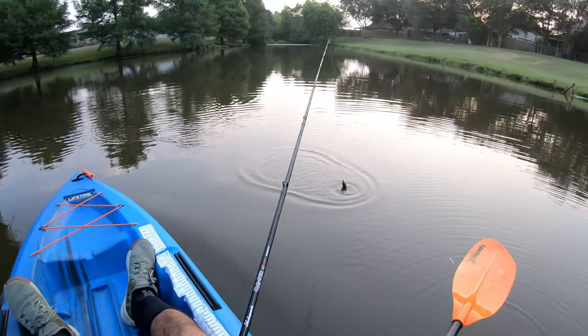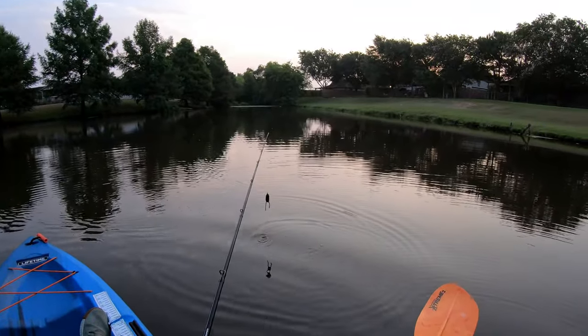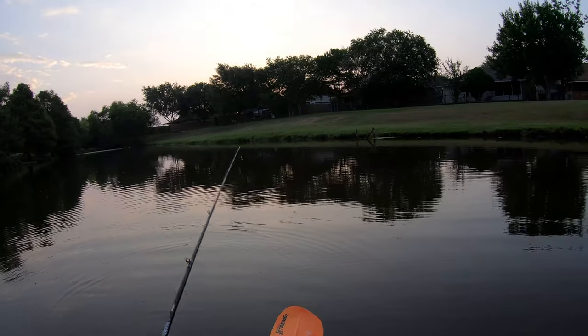You might be wondering where these black things are on my legs. They're knee sleeves. I just came from working out.